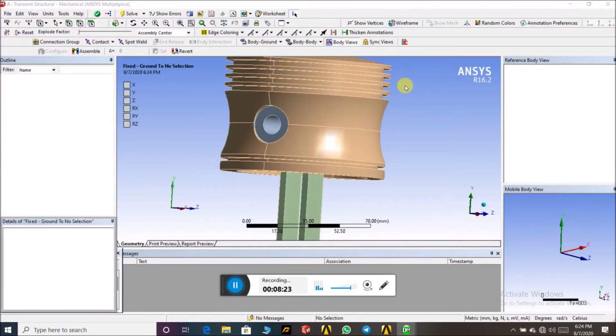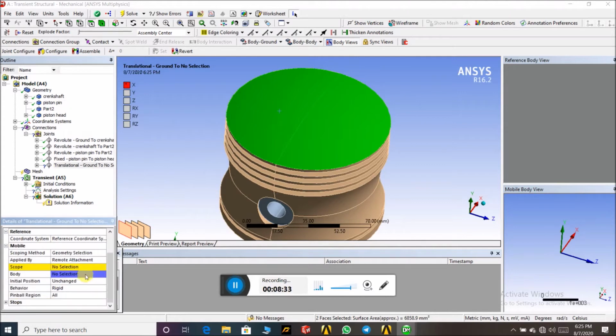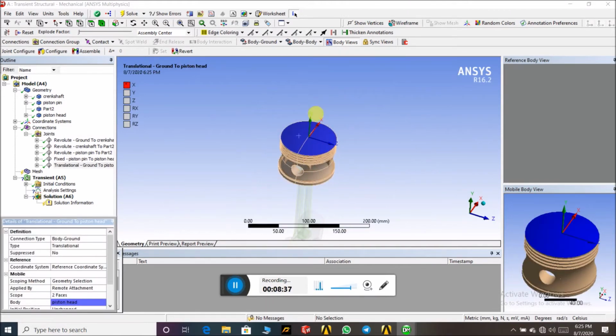Then the other one is body to ground, but not fixed, it's a translate. It's a translation in the motion, because the piston moves upward and downward.